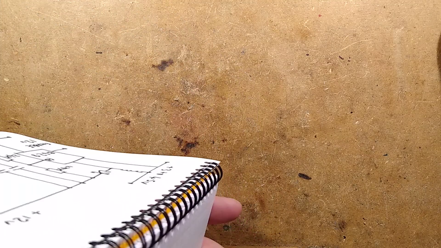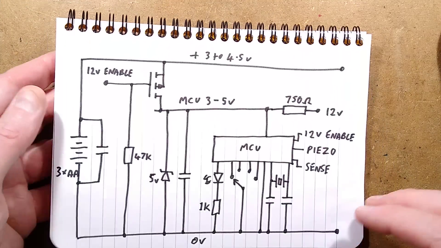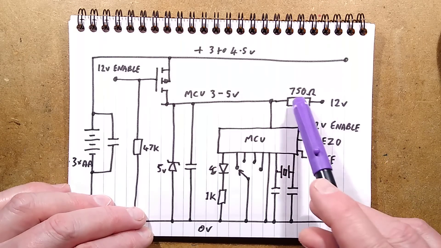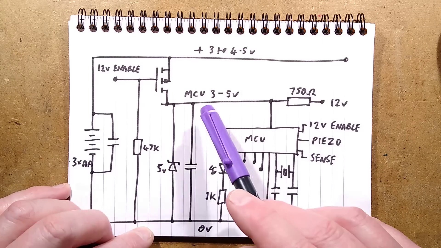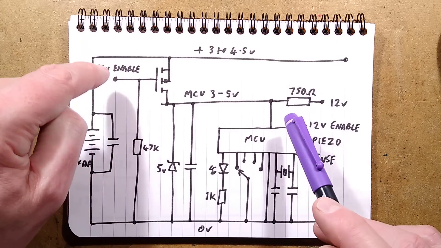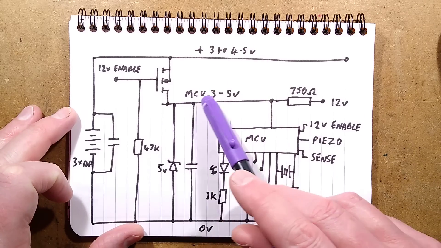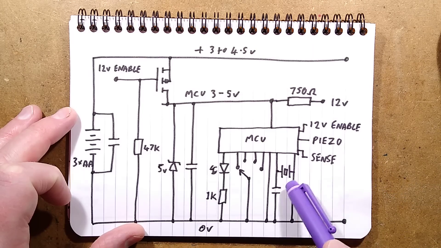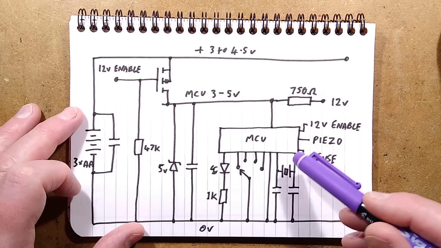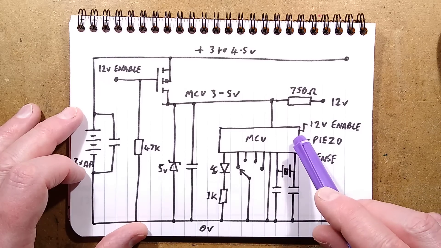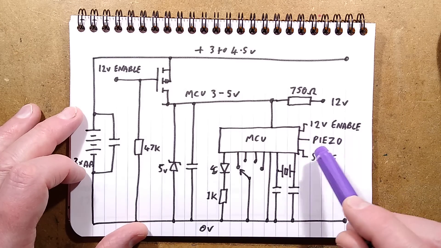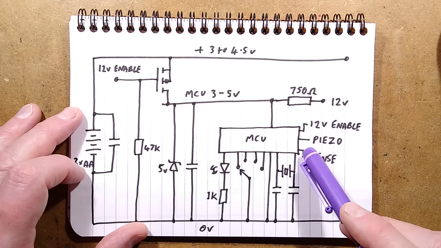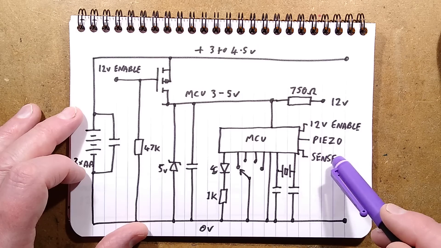Just so you can evaluate things again, because it might make more sense now. Here's the supply for the microcontroller being fed from that 12 volt rail via the resistor and capped to 5 volts. But other times when the 12 volt is off, this MOSFET is on connecting the rail to the battery directly. The microcontroller has its own little crystal, which is most likely for providing a stable frequency to the piezo. I don't think there's any resonant frequency thing being done. I think it's just a fixed frequency matched to that crystal. I don't know if it's able to actually sense anything other than the current through the inductor.